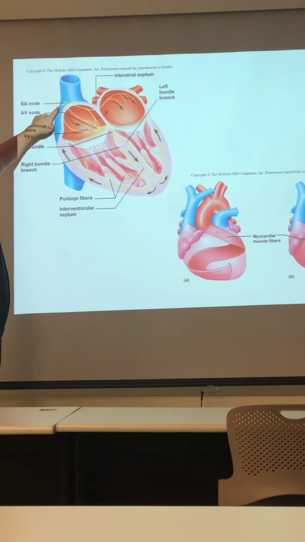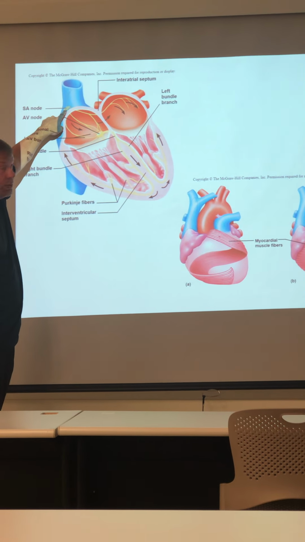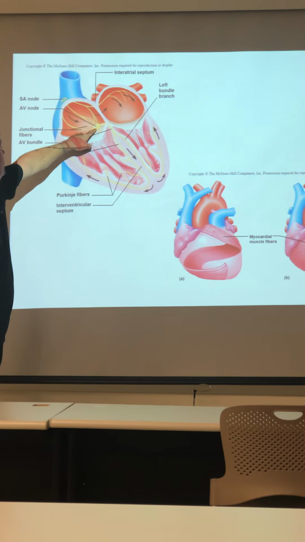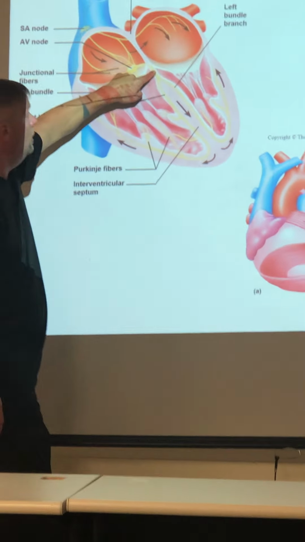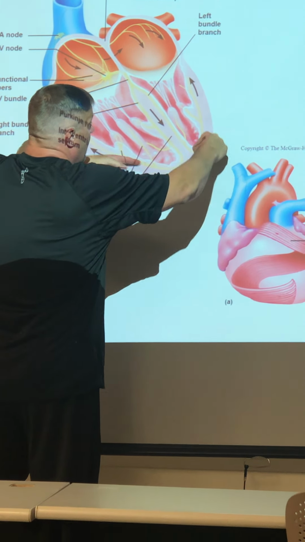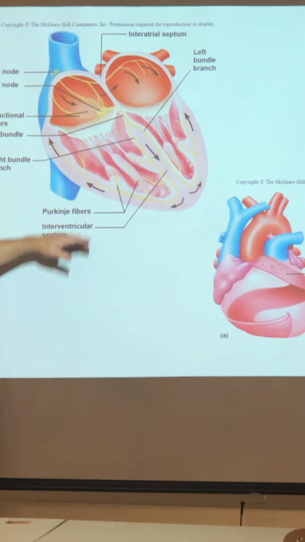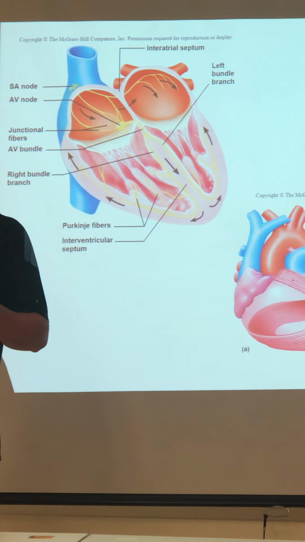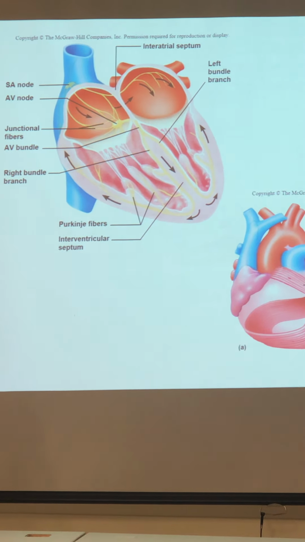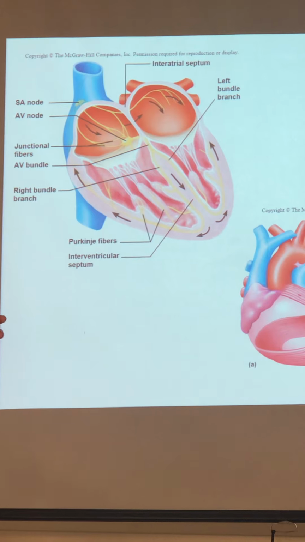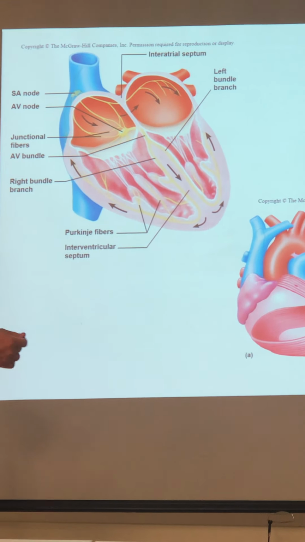One of the collections of cells is called the SA node or sinoatrial node. We have an atrioventricular node or AV node. We have an AV bundle. We have a right and left bundle branch. And then these fan out into the myocardium as Purkinje fibers. So what happens here, and there's a good video in your PowerPoints, but I can never play it. They've changed some software. It's a great video, but I disagree with one of the things they say.